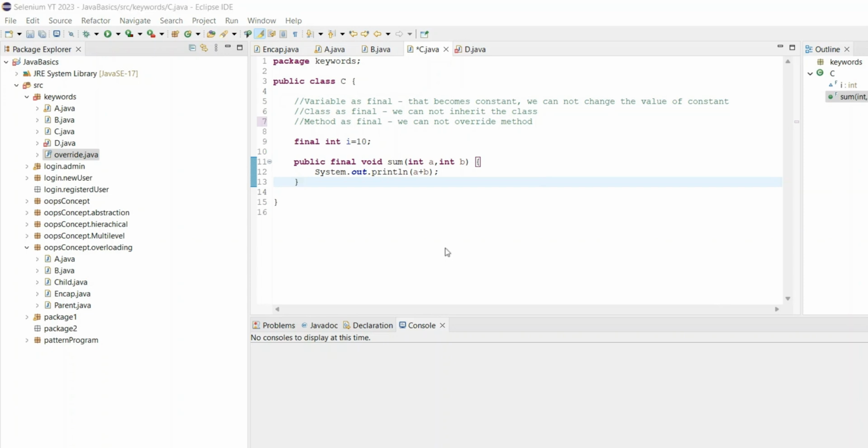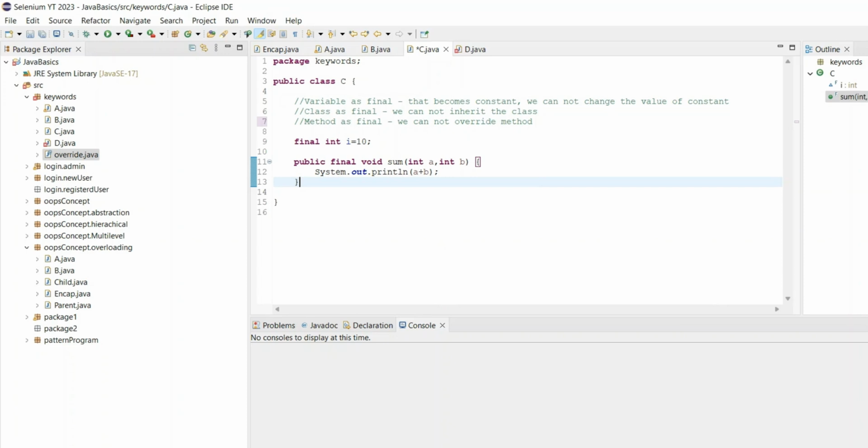So final is a keyword in Java. It is used with a variable. When a variable is declared as final, it means that once it has been assigned, the value cannot be changed. It essentially makes the variable a constant. Then final method: a method declared as final cannot be overridden by subclasses.